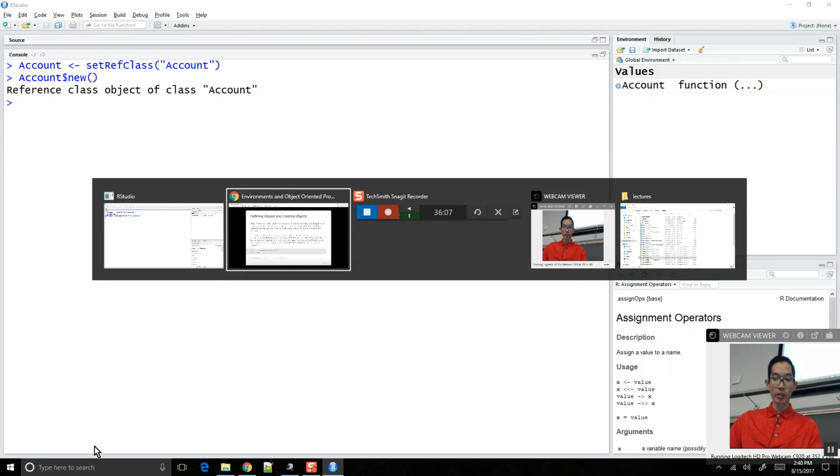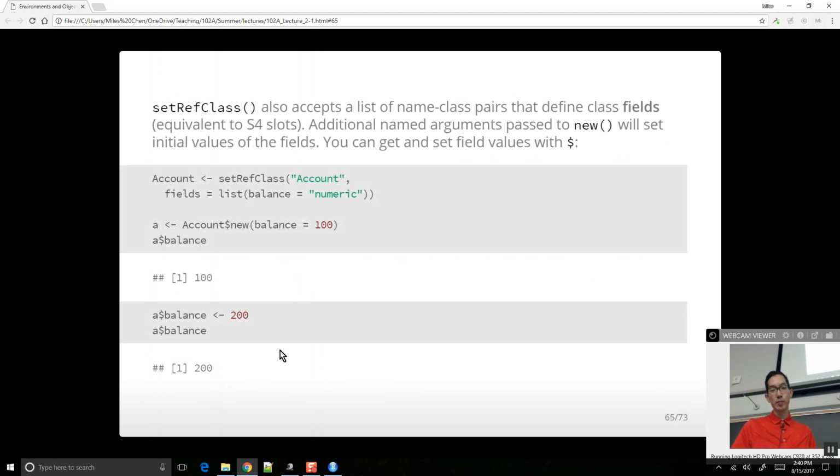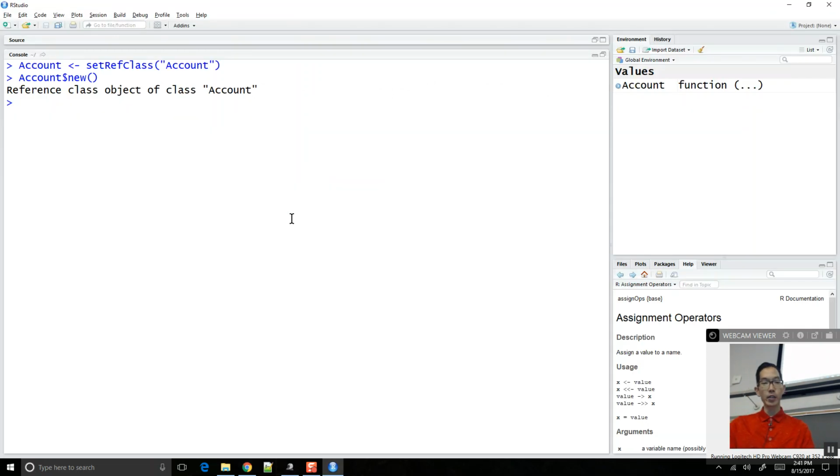It says we've created a new object of class account. I didn't define this function new, but as soon as I said set reference class, it gives account the ability to create new objects.